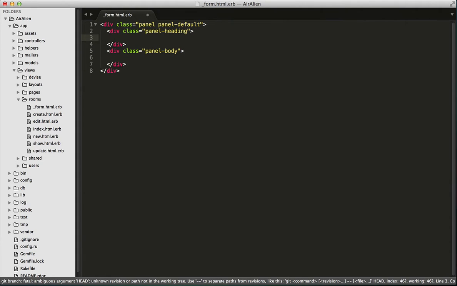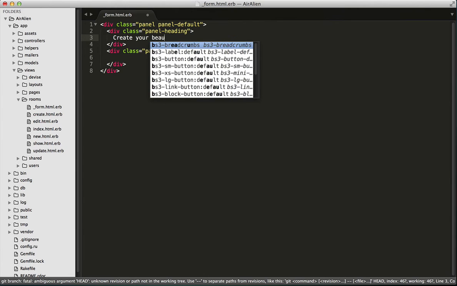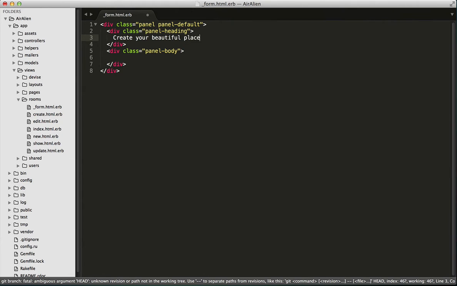For the panel heading, just say create your beautiful place. Okay, inside the panel body, let's create a container just like this.